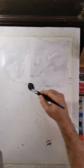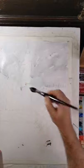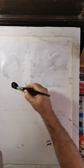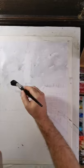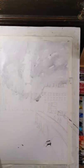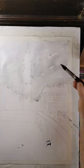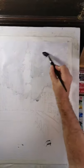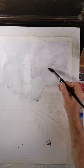Just so that the sky registers as a sky. This will become bright in the background and should hopefully make the rest of it pop off the page a bit. Now I'm going to take the water out of my brush and just clean up these edges. I don't want any too harsh edges in here.